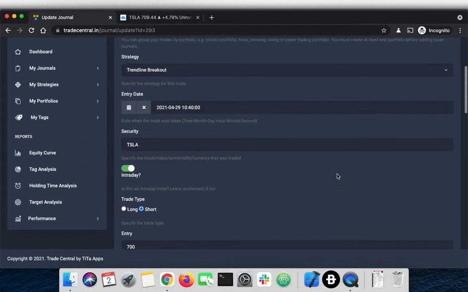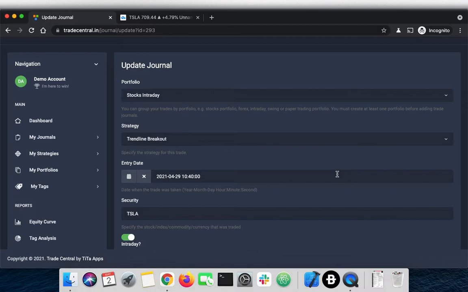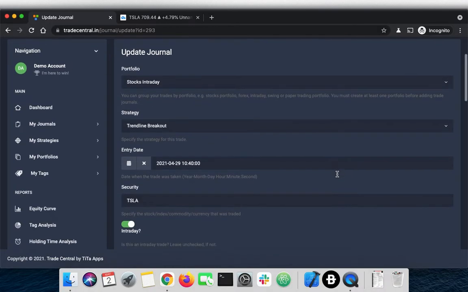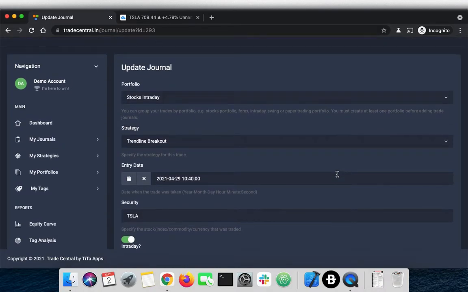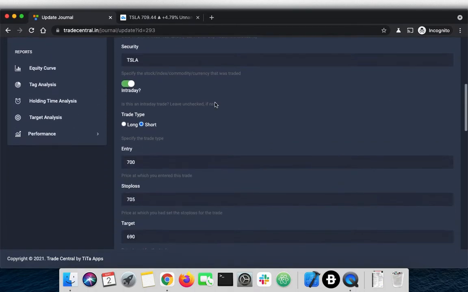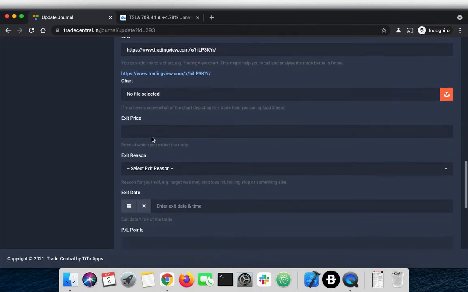It's not necessary that you create a trade as and when you are actually taking a trade, I'm just showing you a workflow. You can always create the journals after the end of the day, where you can at the same time provide all these details including your exit and all. So you can do that. There is no right or wrong way of doing it. Whatever your trading style is, you can do it as per that.